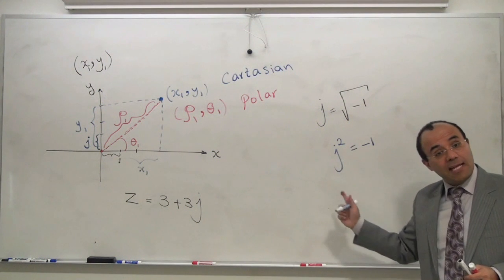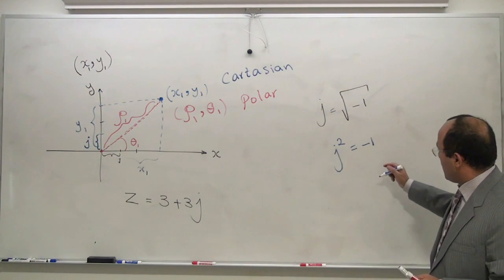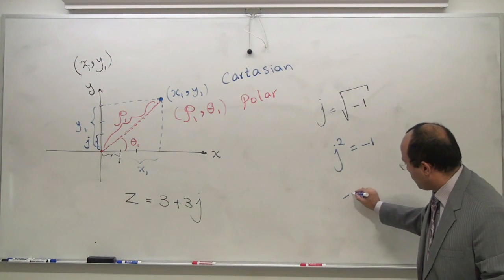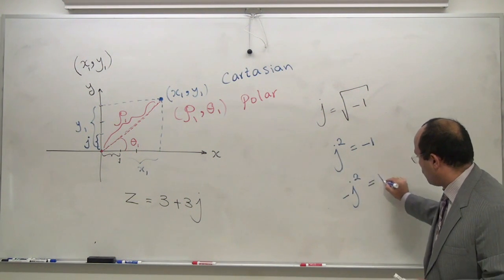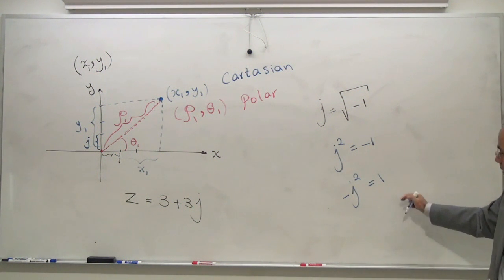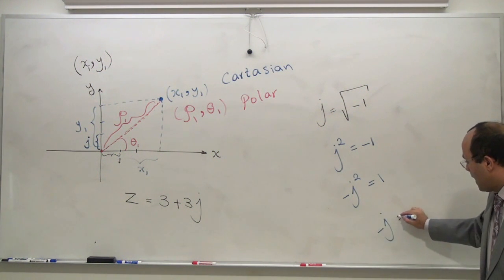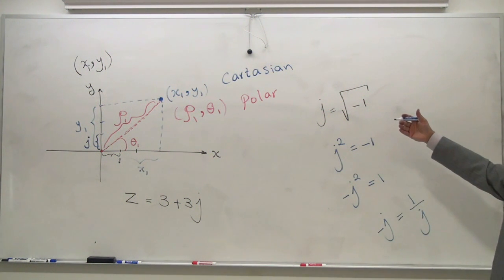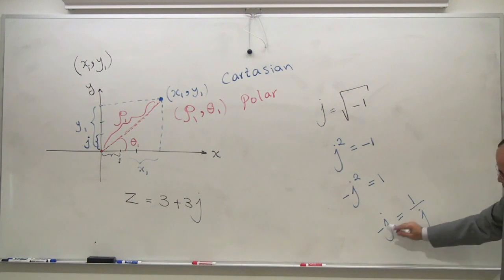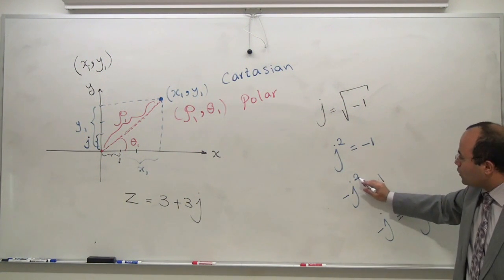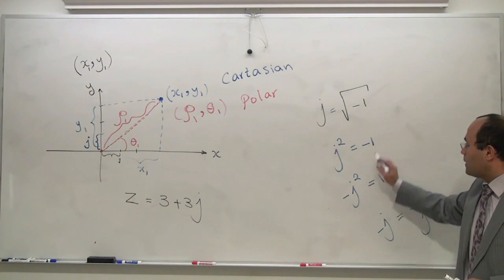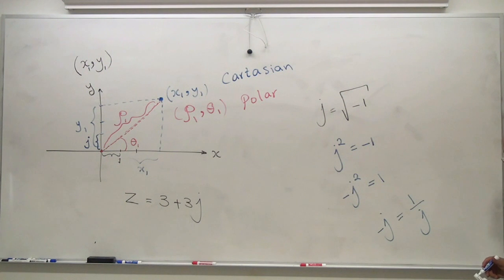Now, you can play with this representation. You can say different things. For example, I can say, take the minus to the other side. This is minus j squared equal to 1. Take j to the underneath. It's going to be minus j equal to 1 over j. I need you to be able to do this when you get to complex numbers. 1 over j is minus j. j squared is going to bring in -1, and if you have another minus behind it, the minus is going to give you a 1. So that's one way of looking at it.